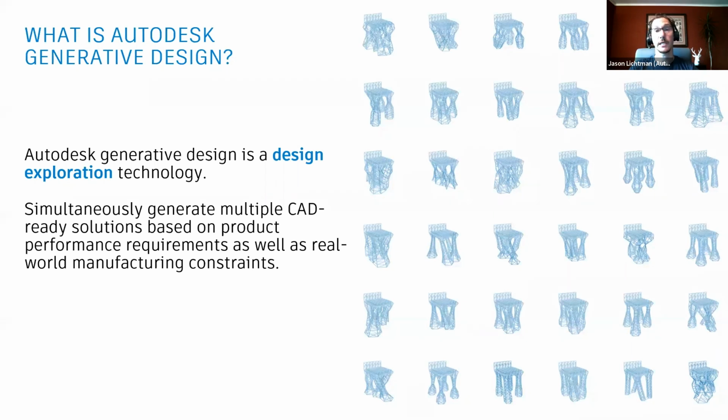So a shape that's intended to be 3D printed on your Formlabs printer is going to be very different than a shape that's intended to be CNC machined on a Haas. You're going to get very different results, all based on how you intend to actually make this. And that is incredibly important. Now, the results are actually probably more important than anything.